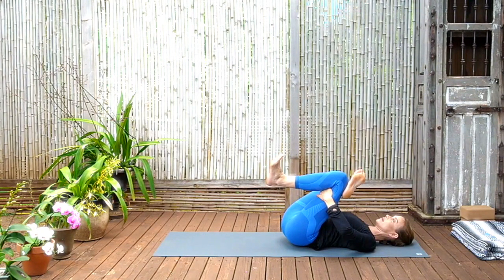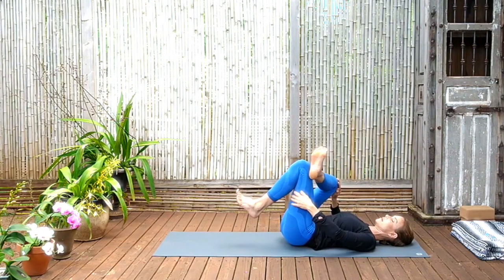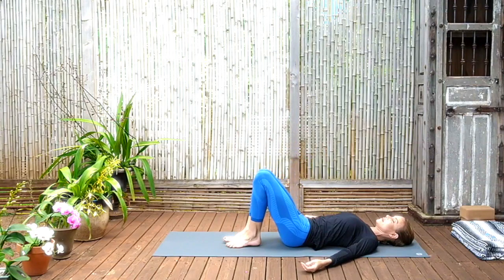And when you do that, you're going to feel immediately the hip broadening. Keep rolling the shoulders back and softening the front throat. Observing all of this with the breath. And then exhale and release. Changing sides. Bring the outer left ankle onto the top of your right thigh.